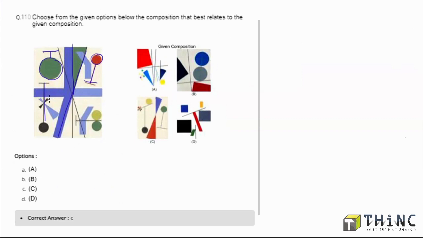And finally you can see a certain treatment of this sort where you have elements of this sort which is again repeated over here. Can you see that? So the best option is option number C. None of other ones satisfy all these conditions. So the right answer is option number C.